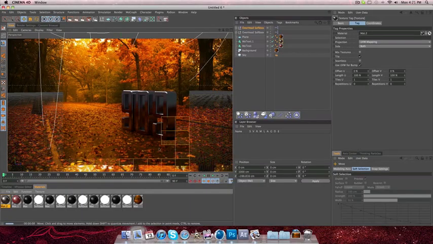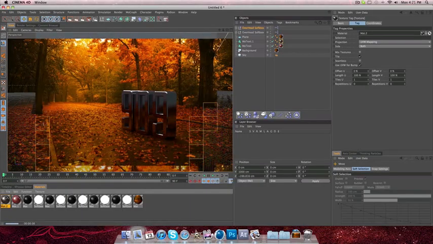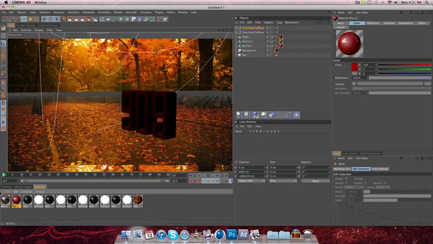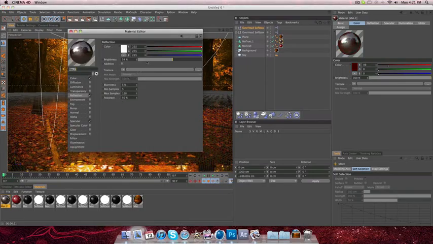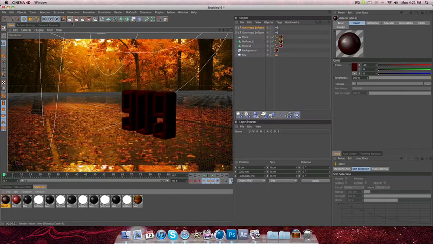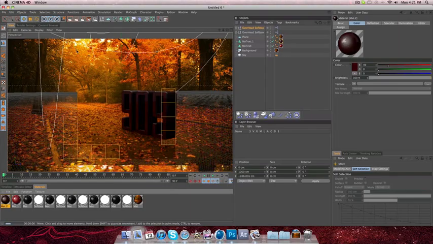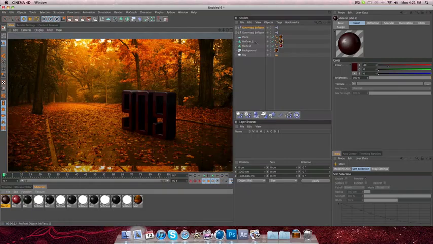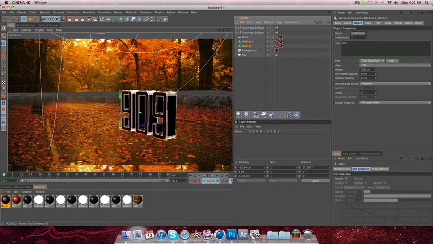Okay, so it's kind of picking up all the other things, so it's not what we want it to do. So we're going to drop down the blurriness again on both of them to a lot lower so that we can actually see the redness or tint in the text. Okay, so there's our text in our photo, and you can see the blurs and everything, and it looks really cool.